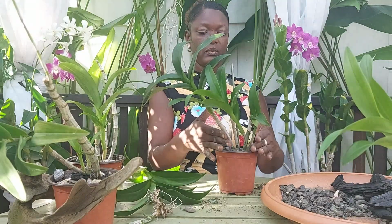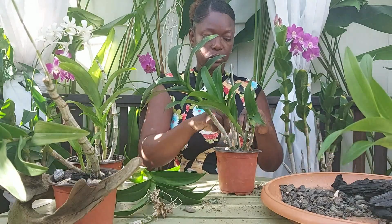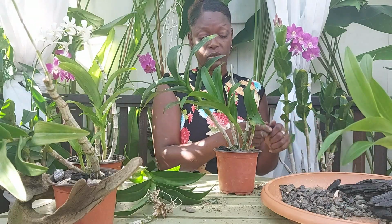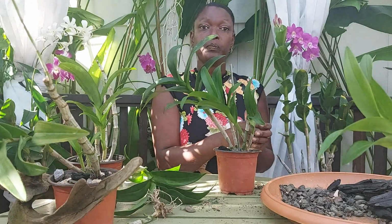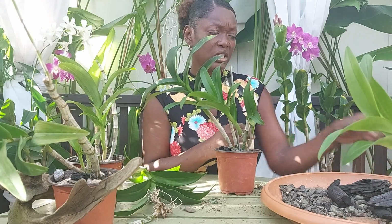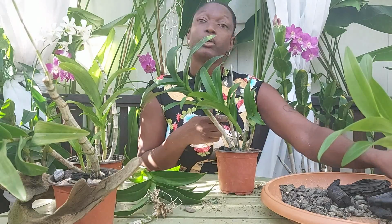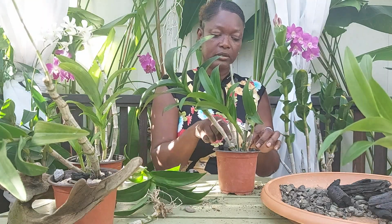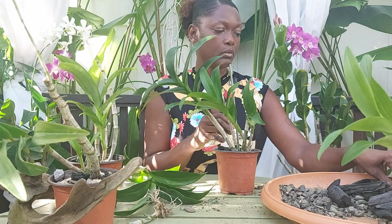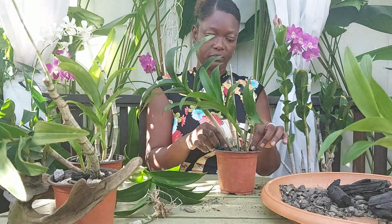Are we going to put some coal on top as well, or you don't bother? You don't have to. You can, but you don't have to. Oh, the coal also gets rid of scents. So if you're potting with sphagnum moss, you put the coal in it, because the sphagnum moss holds moisture, and sometimes it will develop an odor. The coal absorbs that. Because coal is used to purify. Yes. Even our water purification system actually uses coal.